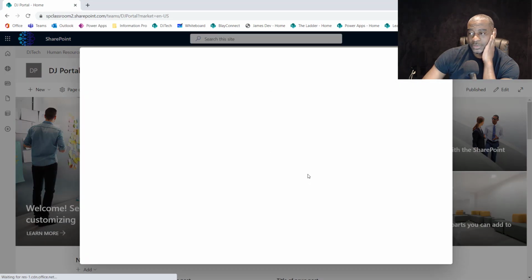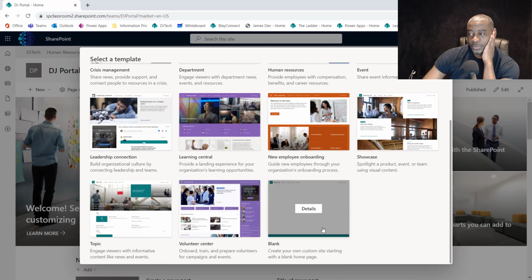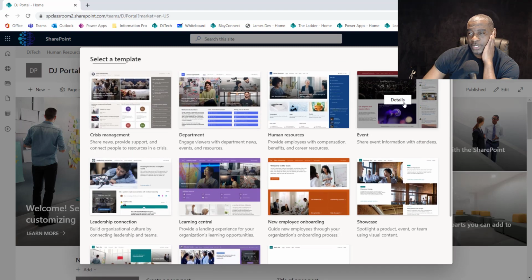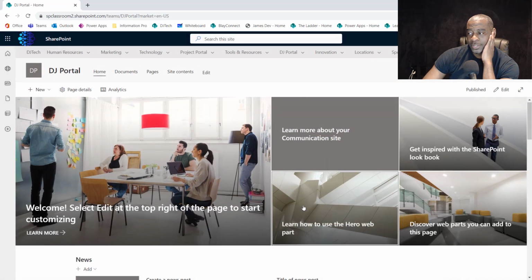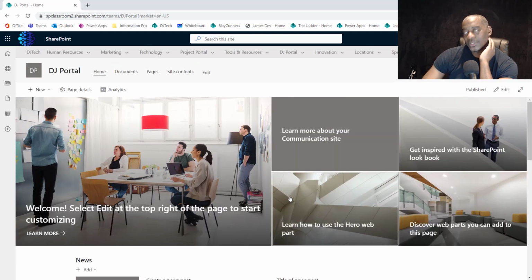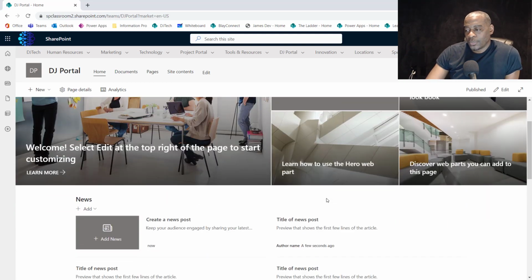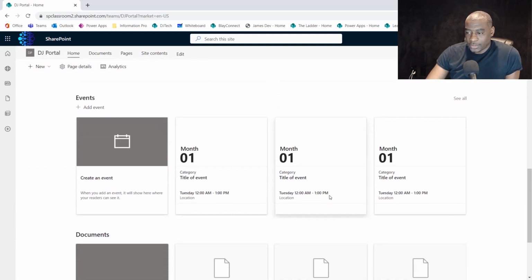Oh, should we jump start this with a template? I like the crisis management. No, let's build it from scratch because I just like the more control over it. And some of those templates, I mean, it's smoke and mirrors, right? Like I got one template and they used a text area web part and did all this formatting and all this spacing. It's like, no one's going to consistently do that by hand. Like we need web parts that are going to produce magic and it's going to be consistent. It's going to be reproducible. We don't want a freehand text area web part.